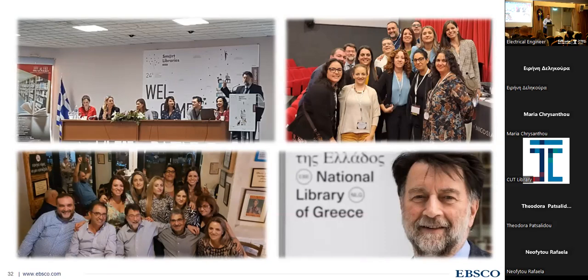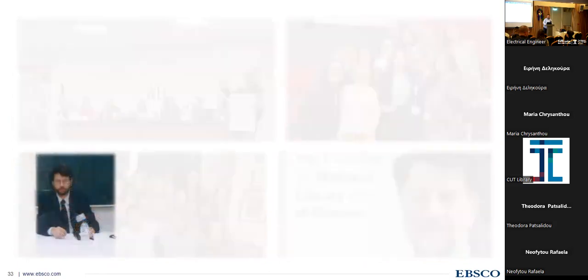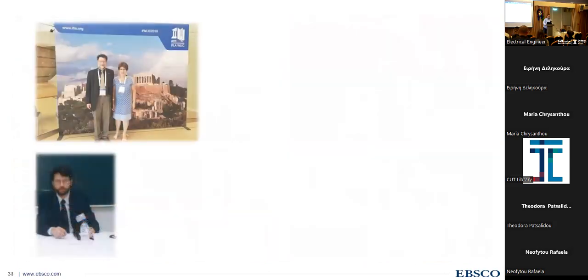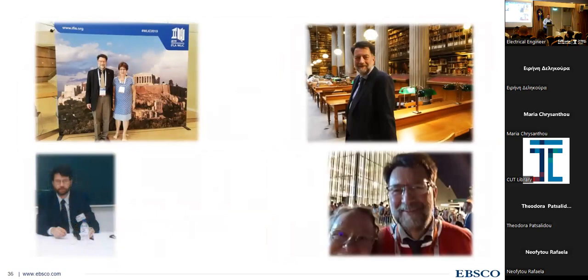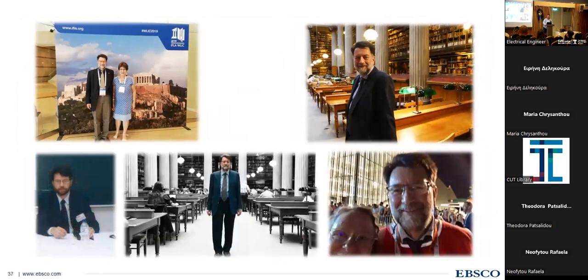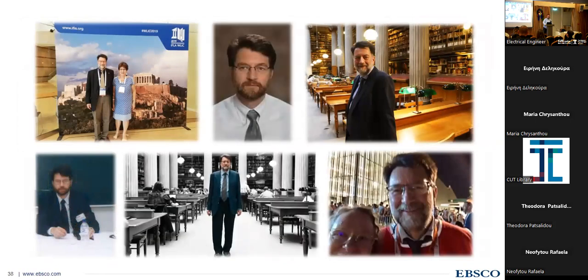And Cyprus is really his beloved island and beloved people. He was the host of IFLA, and it shows that he was international. He belonged to the world.